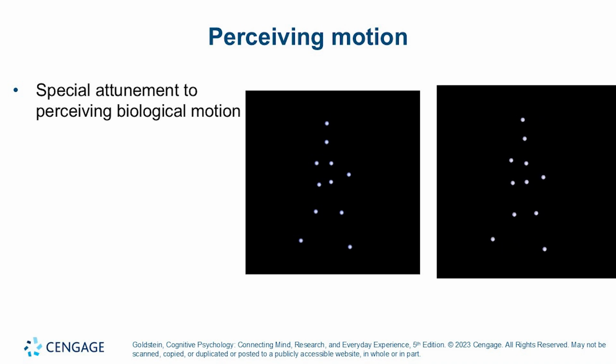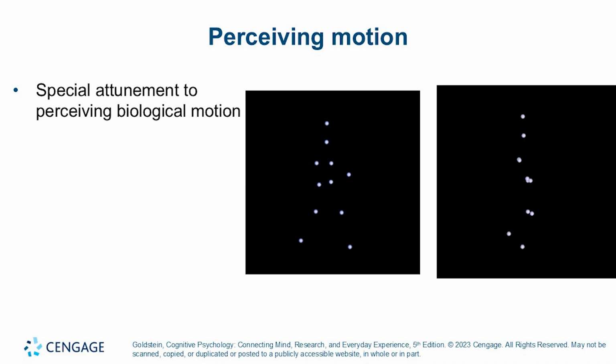Another good example of neurons being attuned to a specific class of stimuli are neurons that respond to certain kinds of motions. As you can imagine, from an evolutionary perspective, it's very important for us to be able to spot other animals moving because they could represent a source of food or a source of danger to us. And so we have neurons that respond very strongly to any kind of motion that's similar to another animal moving. We can demonstrate this by seeing that this group of lights doesn't really look like much of anything until we bring it into motion.